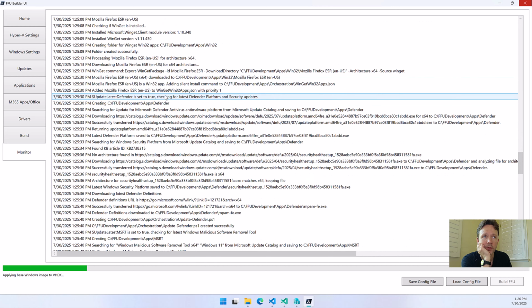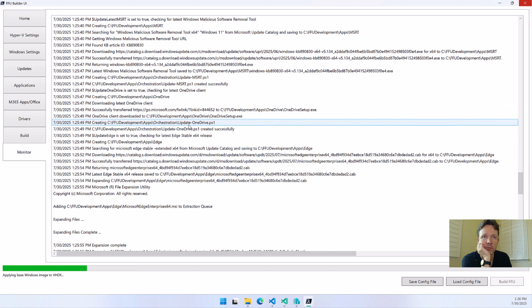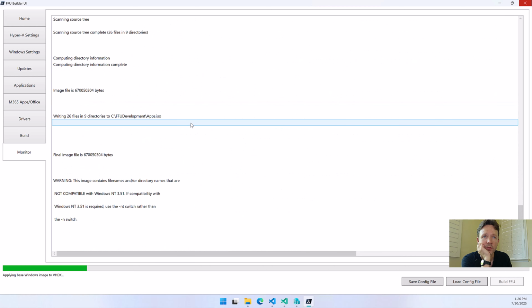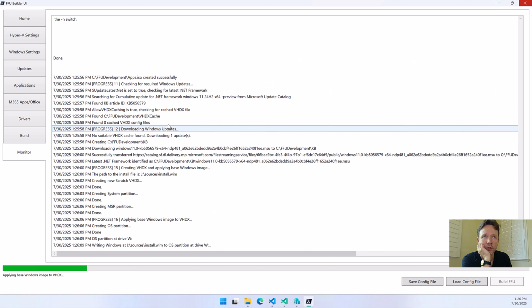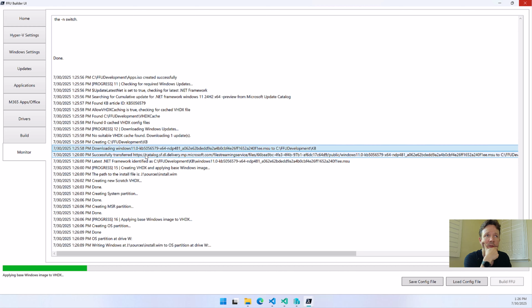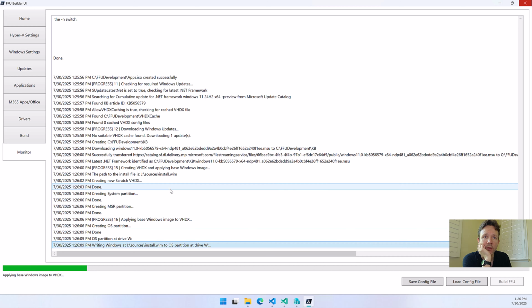Everything's downloading, building. Everything looks good. Don't see any failures. We've made our apps ISO. That looks good. We're doing our caching. We're downloading our Windows updates. And everything's looking good. And now we're building the VHDX file with the install WIM from our ISO.